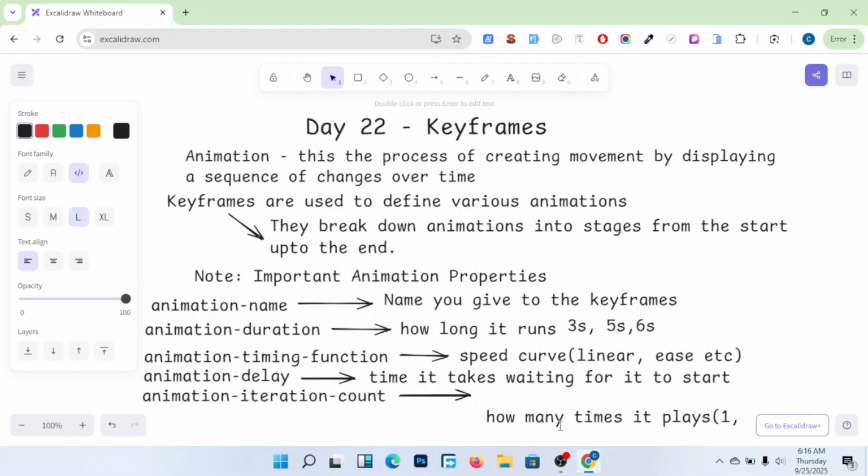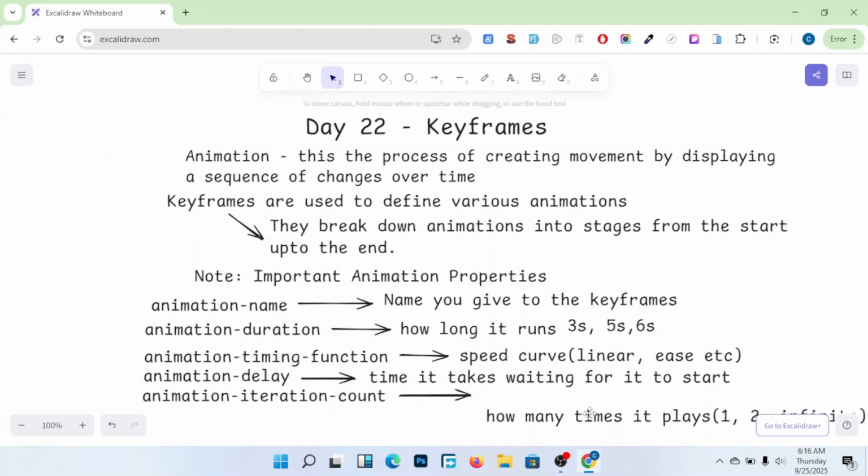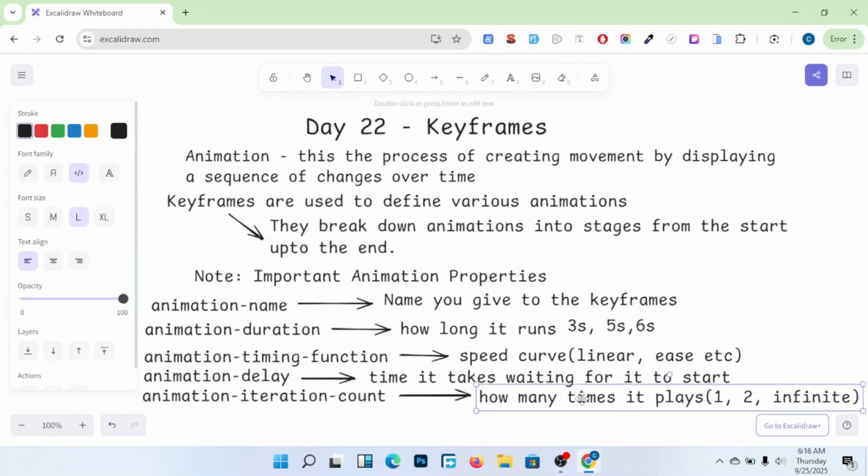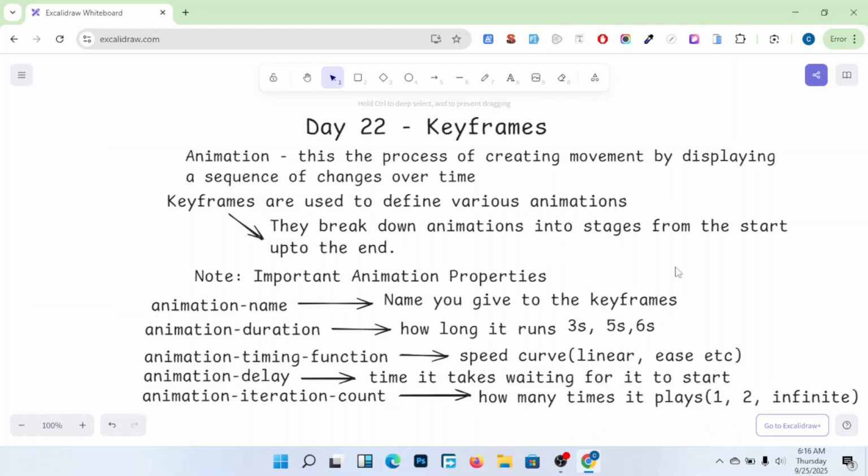It can be twice. It can even be forever, if you say infinite. So when you put this, it is very, very crucial. It depends on how you want it to continue.